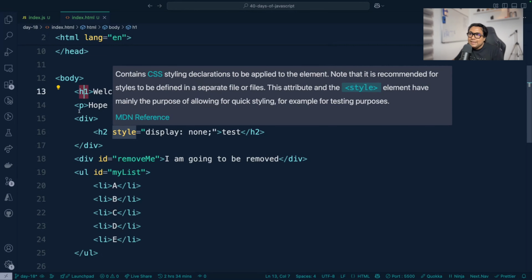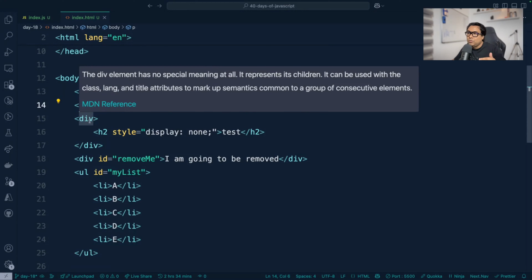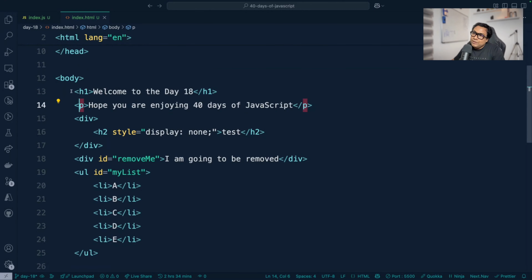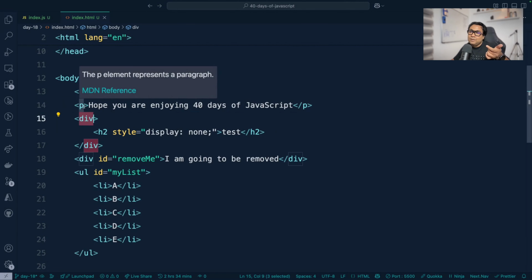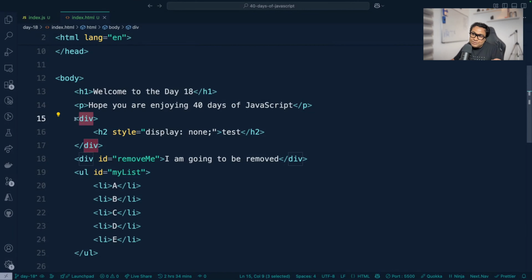Next sibling selects the next node on the same level of your element. So if I pick this h1 and call dot next sibling, this is going to give me a slash n text, because after h1 I have given an enter. That is a text node. That text node is what next sibling is going to return to me. If I do next element sibling, that is going to ignore that slash n, that text node, and give me the next HTML element, which is going to give me the p. If I do previous sibling, staying here on this div, the previous sibling is what? The text again, because just before this div there is a slash n.